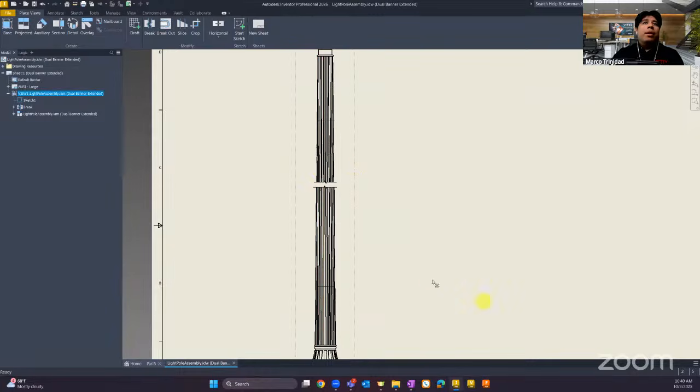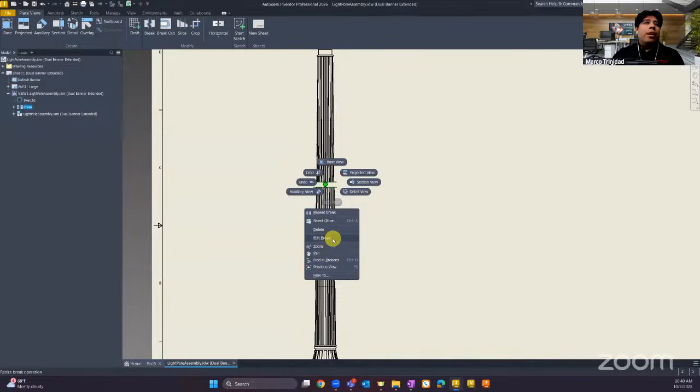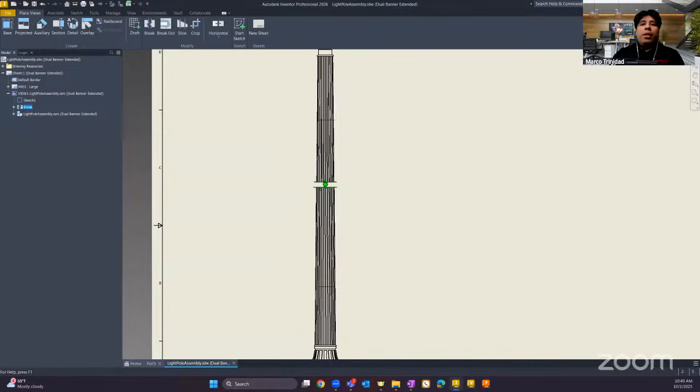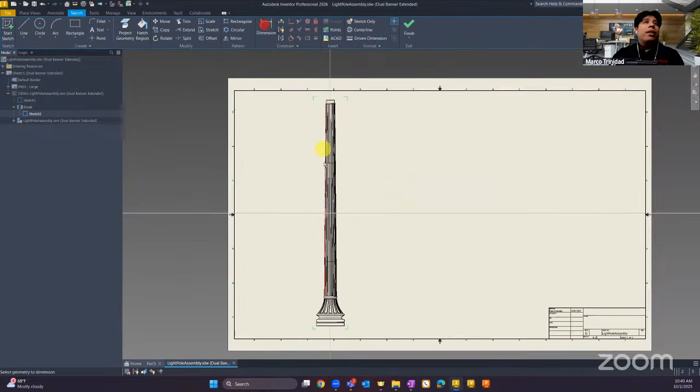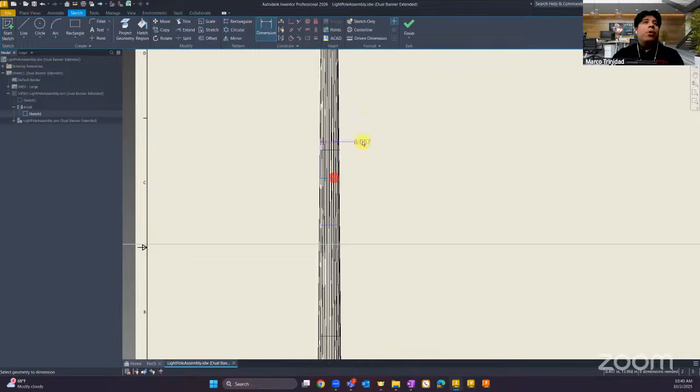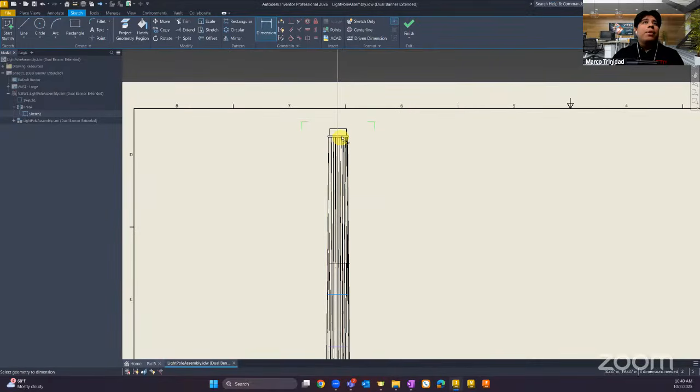these are all the options we had. Let me edit my break in here. This is the options that we had in here. We didn't have a clear way to add in a specific point to where that break gets added. But now you can see in 2026, if I drop down the break, there's a sketch associated with that. So in here, now I can add in a dimension and maybe more clearly decide where that break happens.